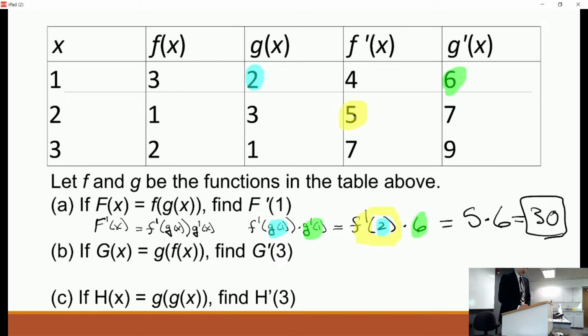We have 3 minutes. We could do just the next one. The next one is similar. So see if you can work that one out, letter B, using this table. And I'm just going to get rid of my highlighting in the table, since we might want to highlight again.